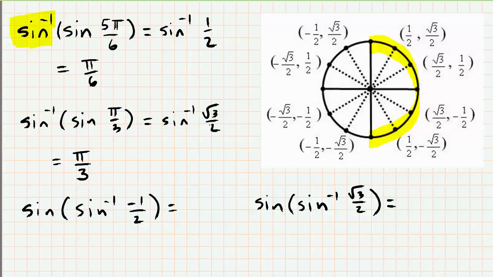Let's try another one where the composition is reversed. So when the inverse trig function's on the inside and the regular trig function's on the outside, what we will see is that in these two examples, in the case where the trig function's outside and its inverse is inside, here we will always get cancellation. So let's check it out. Let's just be safe though. This is going to be equal to the sine of inverse sine of negative 1/2. Angle on the right with a sine value of negative 1/2. That's minus pi over 6.